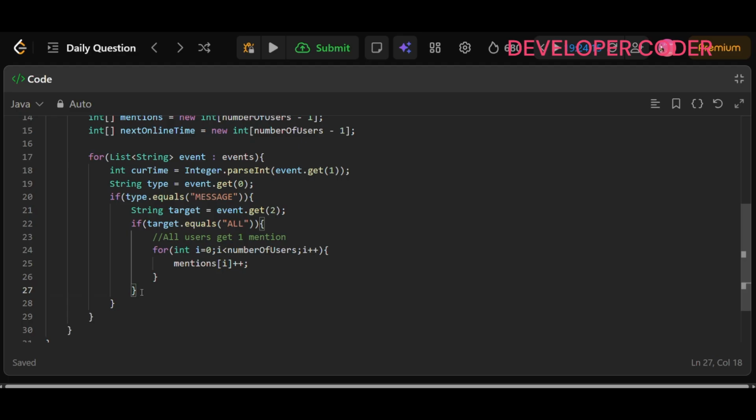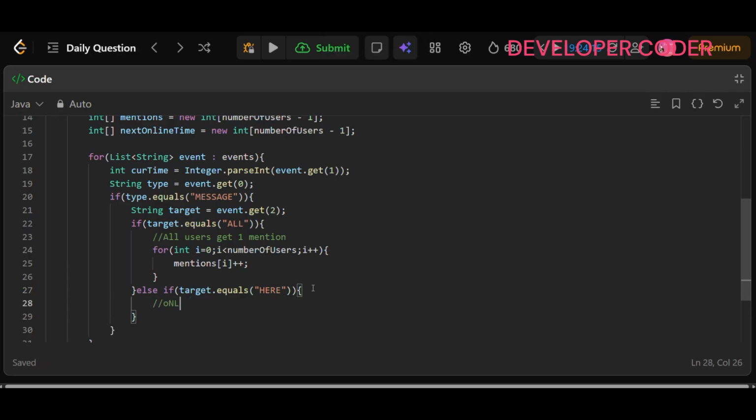And here else if, inside this, if target equals what here? This may be the token. In this case only online users.